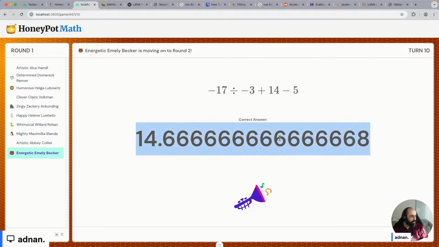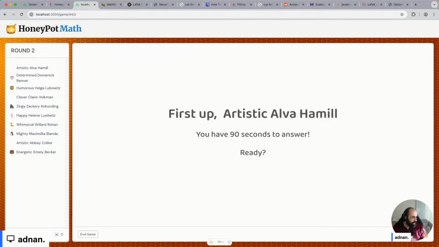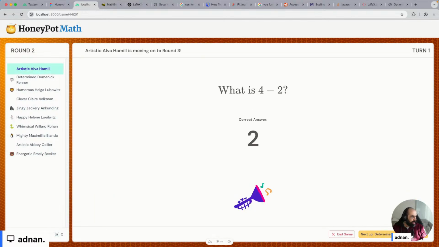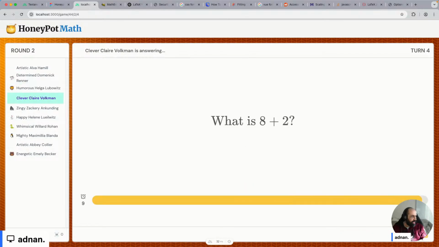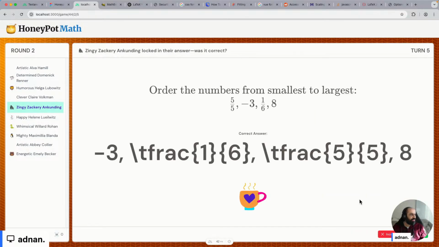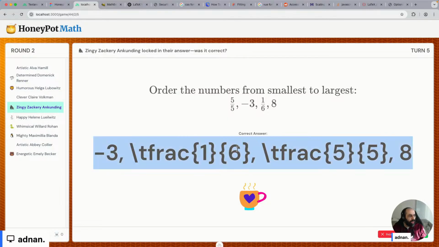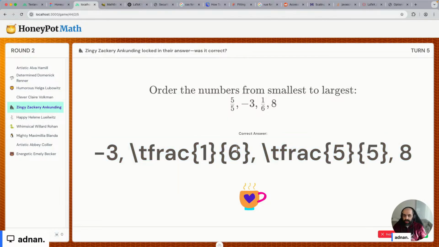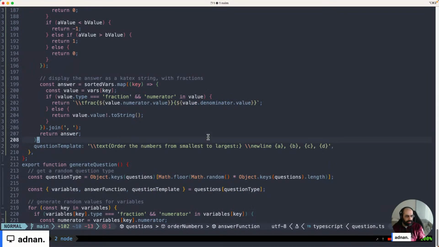So this I would want to fix as well. That was nice to come through. I didn't get any. I'm still not getting any. Oh, got it. And we're generating a string. This is fantastic. So now the answer area needs to be rendered as Katex. Let's do that.